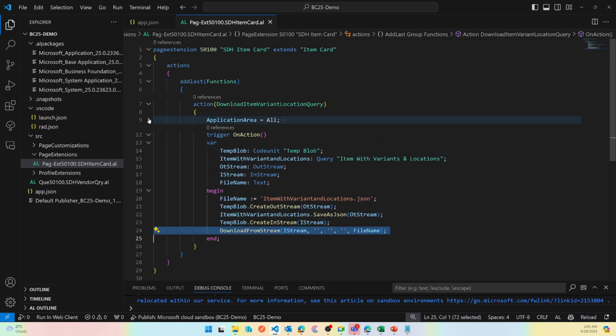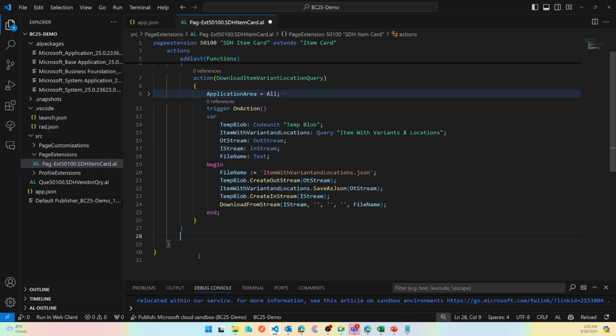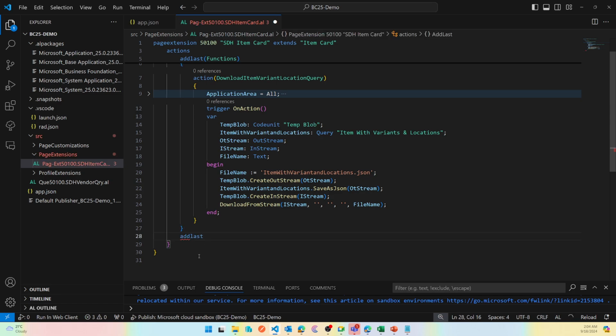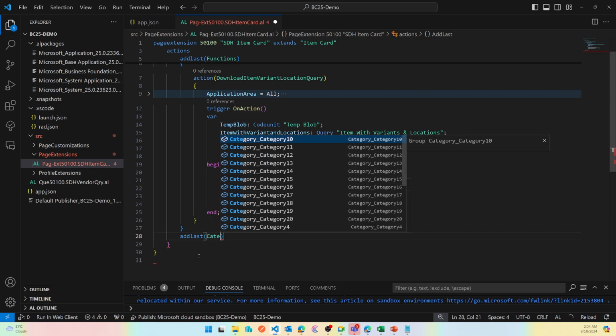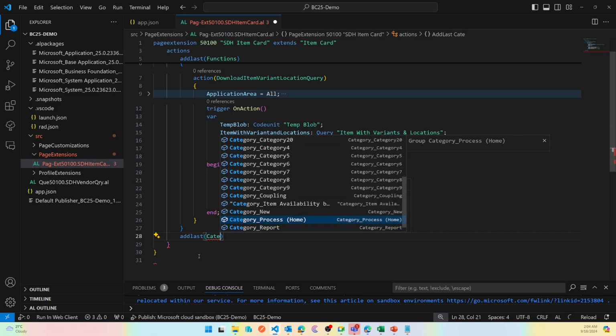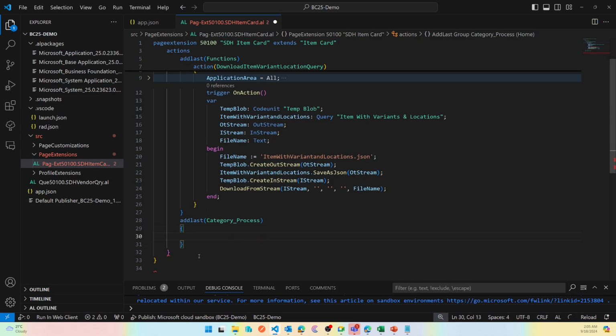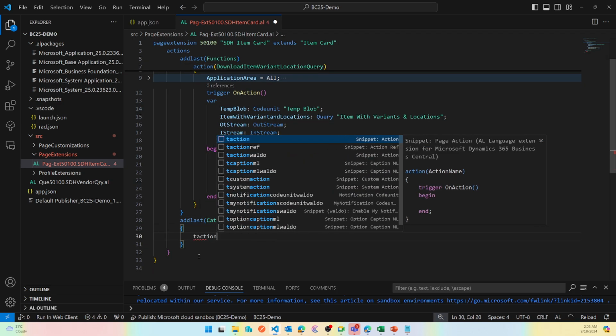Let me also define the promoted category for it, because I don't like to do it there. Okay, so let's do it in process. So when I do it in process, what I need to do here is the action ref.